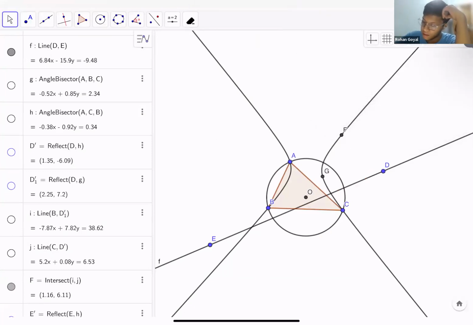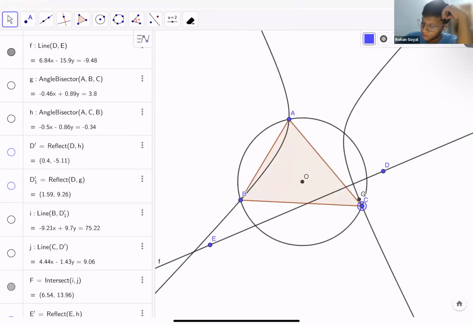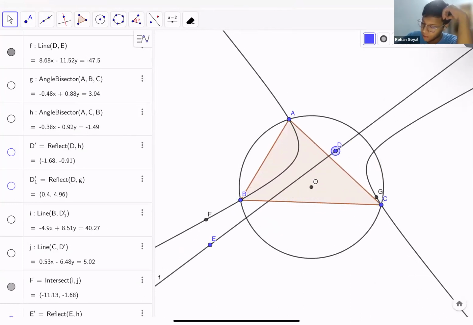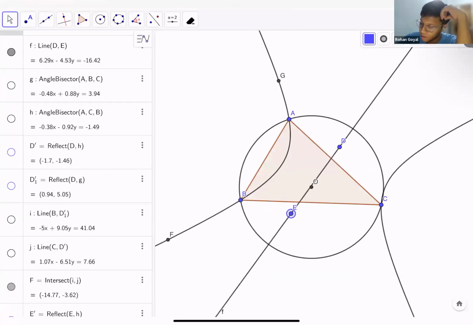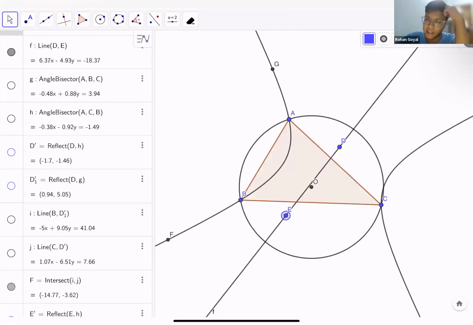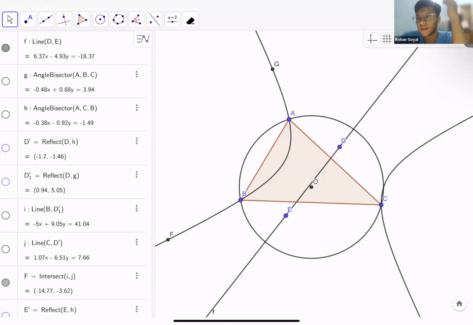So let's say ABC is a triangle. D and E are some points. What we'll do is, for every point on line DE, we will take its isogonal conjugate, and then see where it goes. Does that make sense? We are taking the isogonal conjugates of every point on DE. Okay, fine. And we are looking at what the figure looks like.